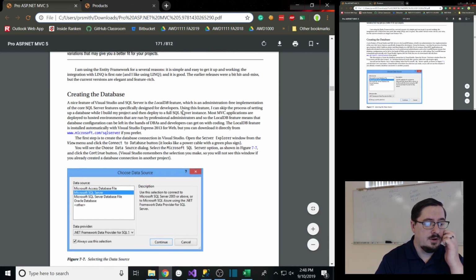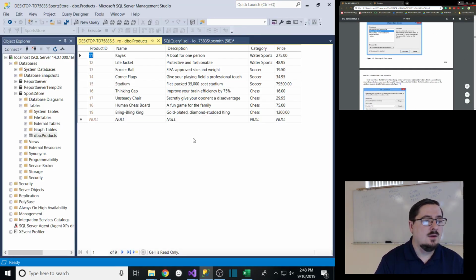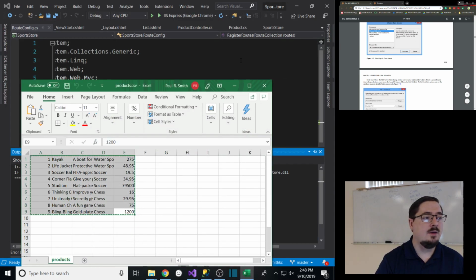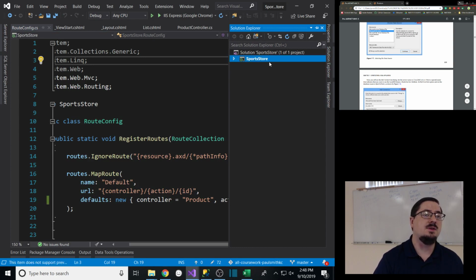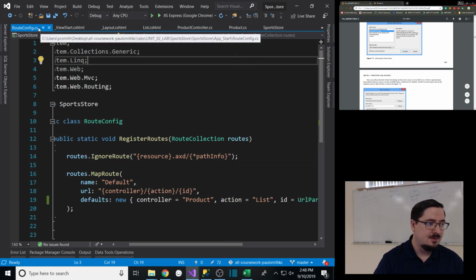Okay, so we have the database there. Now, one thing to note: if I just leave this as is, it doesn't give me a way to give my database to somebody else. If I want to give my database to another developer, this doesn't let me do it. I've got the database on my own machine, but I can't give it to anybody else. The way that I manage that is using something called a SQL Server project in Visual Studio.